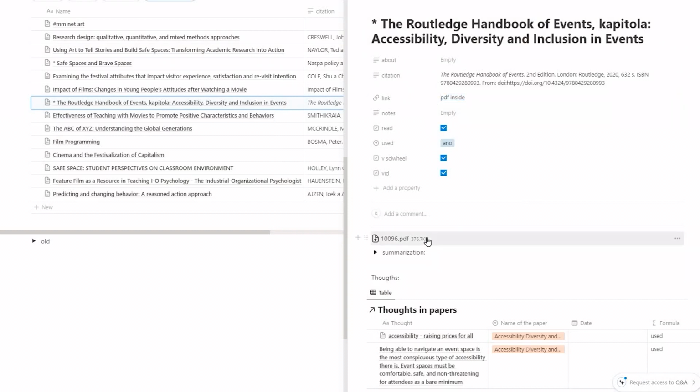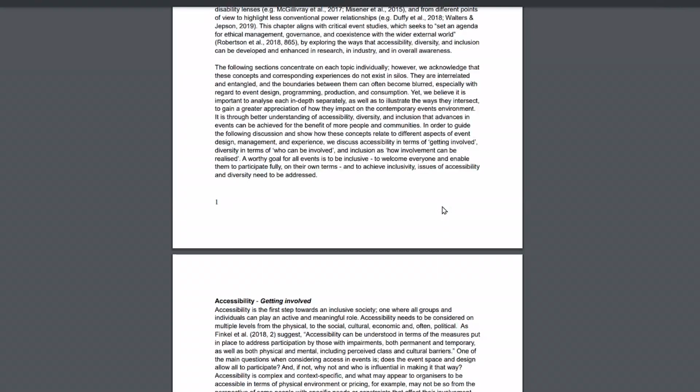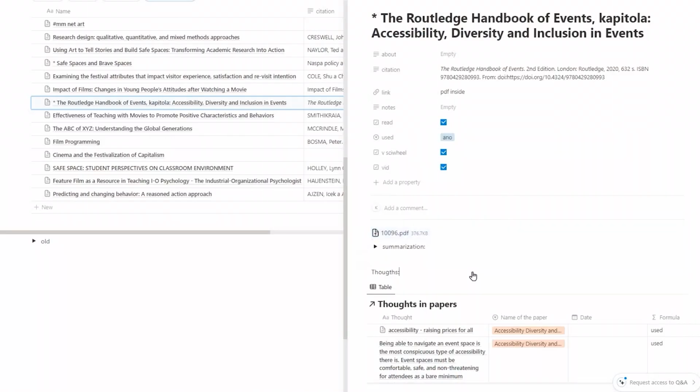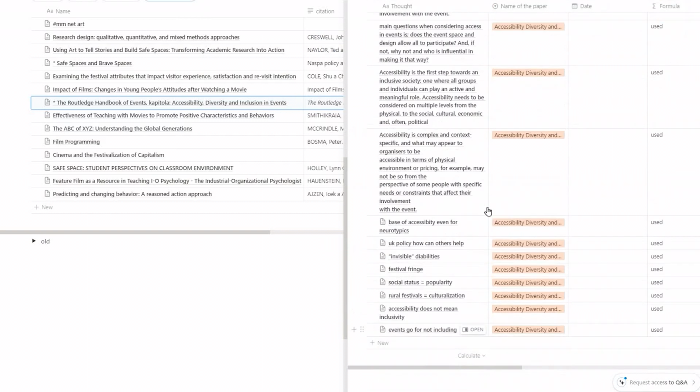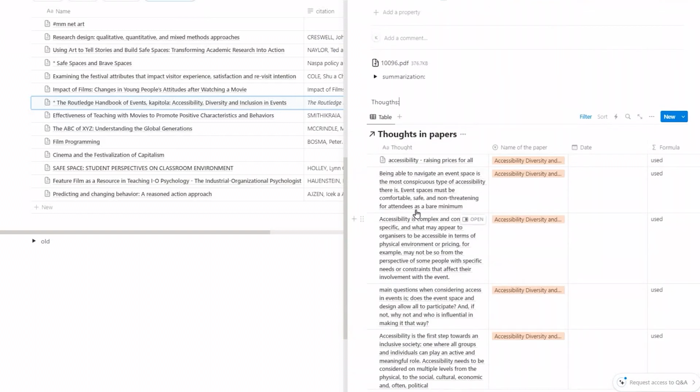The second story that I will show you is that I use the PDF inside. So I have here the PDF, which I can access anytime, and it's kind of helpful to get back to because sometimes you read something but you are not sure. As you can see, it's fairly different here in safe spaces.